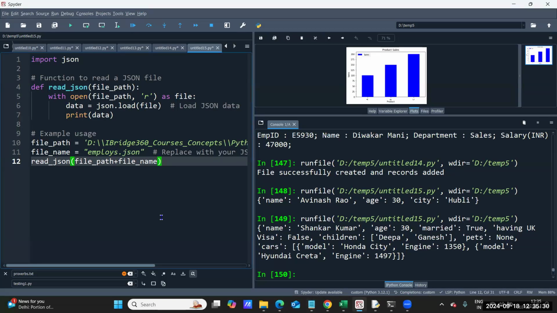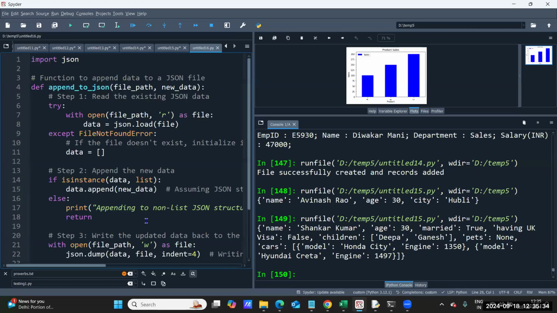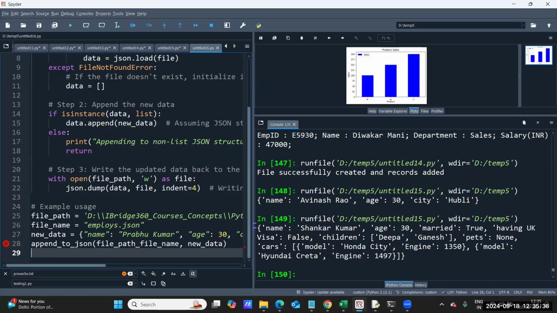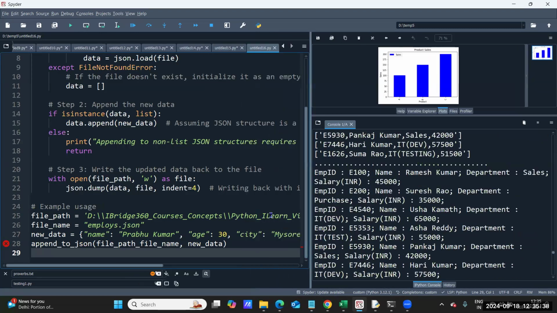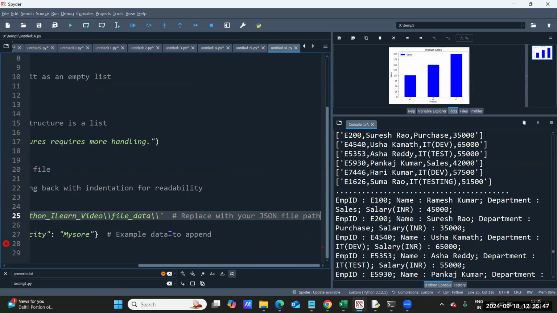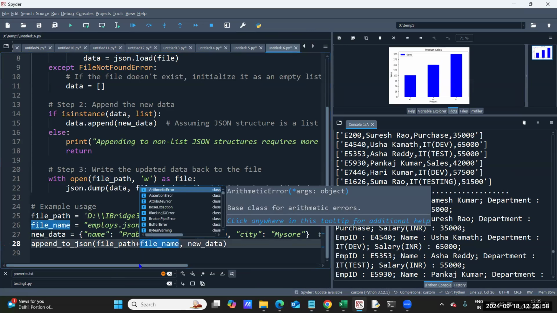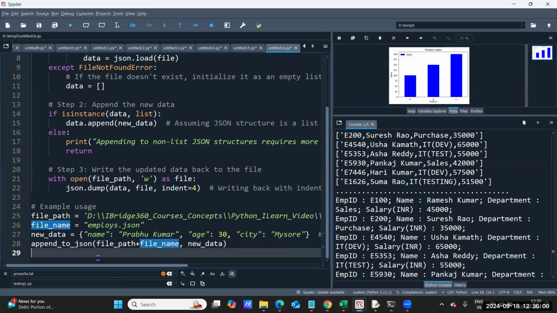I come back and I'm going to execute this file. The file path has to be correctly done. The plus symbol is required because I'm concatenating both of them.